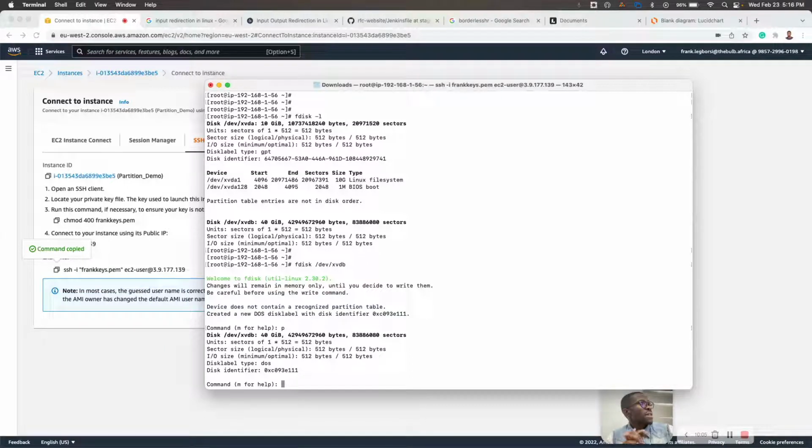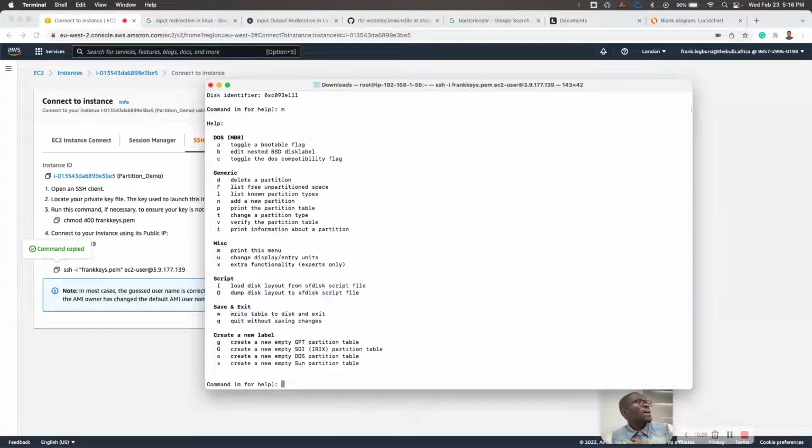All right, so let's see how we can create partitions. If you can see, I'm on the fdisk utility command line too. If you press m and hit enter, m will show you all the possible commands, the possible flags you can pass on your fdisk utility terminal. So you have d for delete, l to list free partition space, list partition types, n is to add partitions, p is to print the partition table, t is to change partition type, and m is for help, as you know. Then w is to save and quit, and q is to quit.